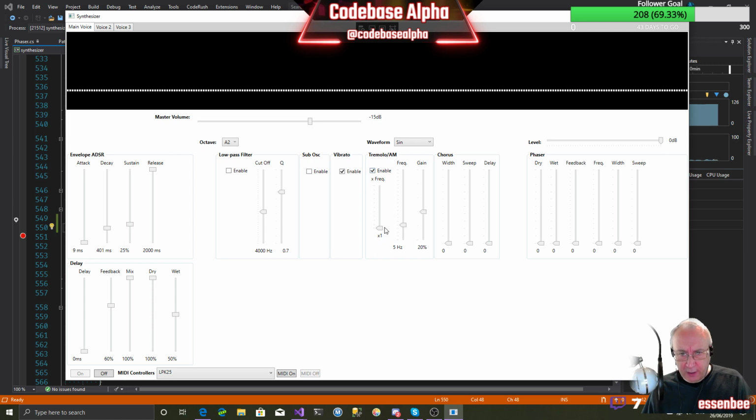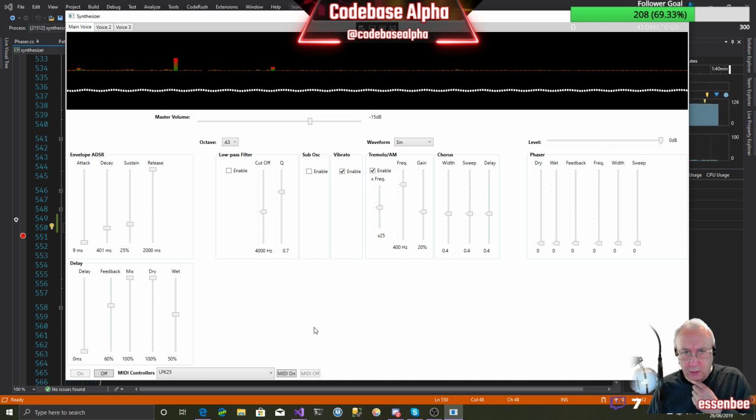We want some ring modulation, so we'll whack this up to, I don't know, 400 hertz there. A little bit of chorus probably wouldn't hurt. And we'll select the mid-range octave. So let's play the note A with this sound. It's a bit like a bell.